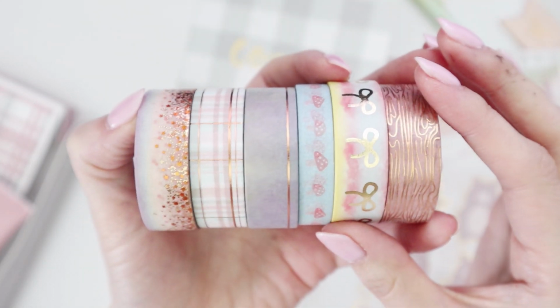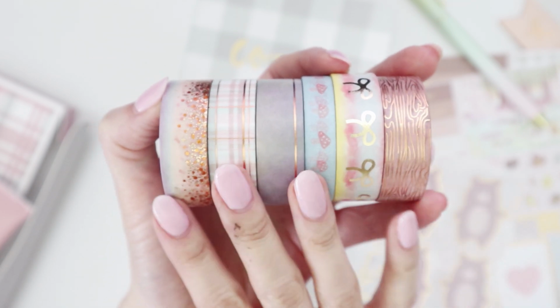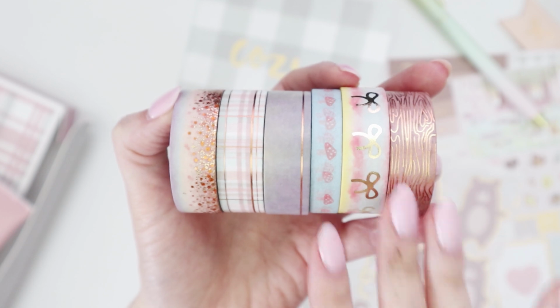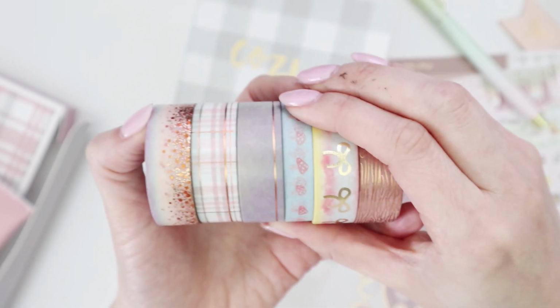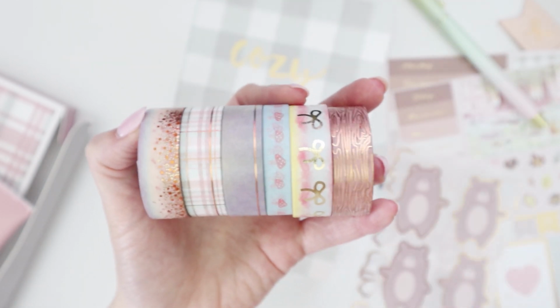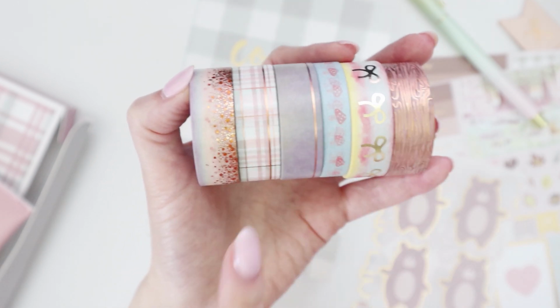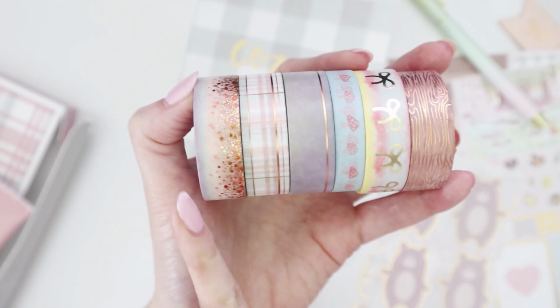Okay, so I'm back, and I don't think these washis really reflect the kit. For some reason, I feel like they match, but they're a little different, which I'm not complaining about because I actually love this washi tape. It is so nice. It's way more vibrant than I thought they would be based on looking at everything in the kit. So these two are probably my favorite because it has a bit of a gradient effect. It's much clearer here.